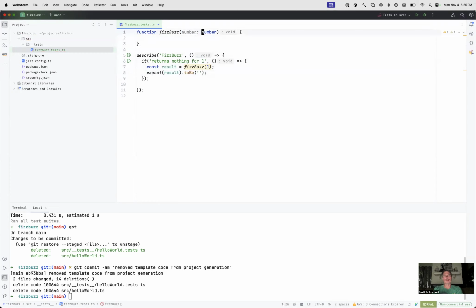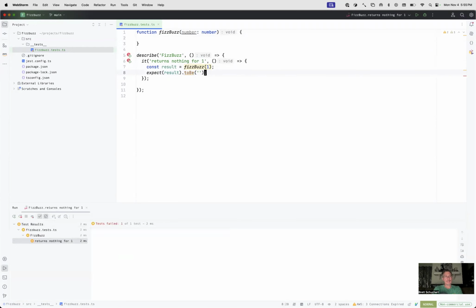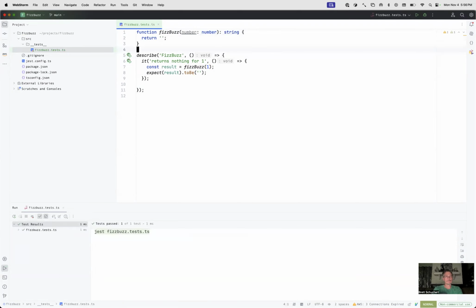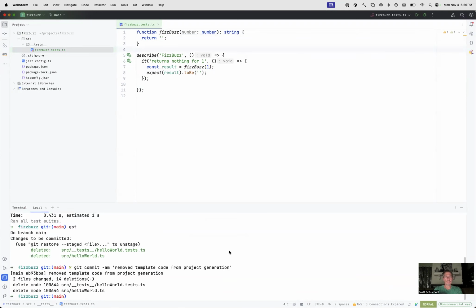And this returns back. That's fine for now. I'm going to let this test fail. Undefined is not an empty string. Beautiful. Return an empty string. And if anyone cares, I'll go ahead and be more complete on the types. Okay, let's run this. Should pass. Cool. First test, first commit. First test for one.